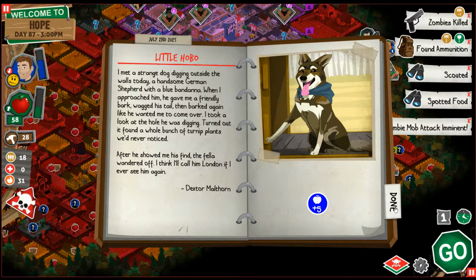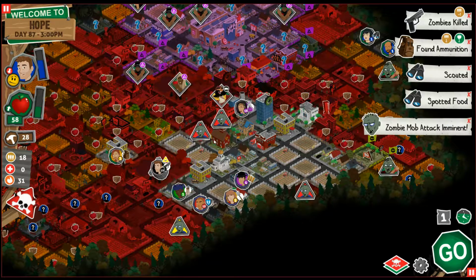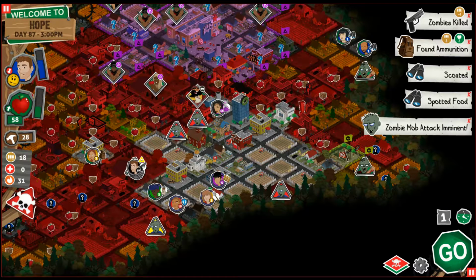You. Hobo! I met a strange dog getting outside the walls today. A handsome German shepherd with a blue bandana. When I approached him, he gave me a friendly bark, wagged his tail, and then barked again, like he wanted me to come over. I took a look at the hole he was digging. Turns out, I found a whole bunch of turnip plants we'd never noticed. After he showed me his find, the fellow wandered off. I think I'll call him London if I ever see him again. Little London. Good deal. Alright.